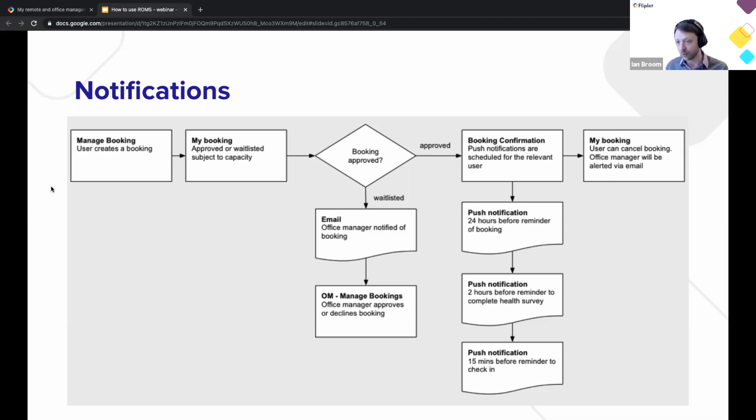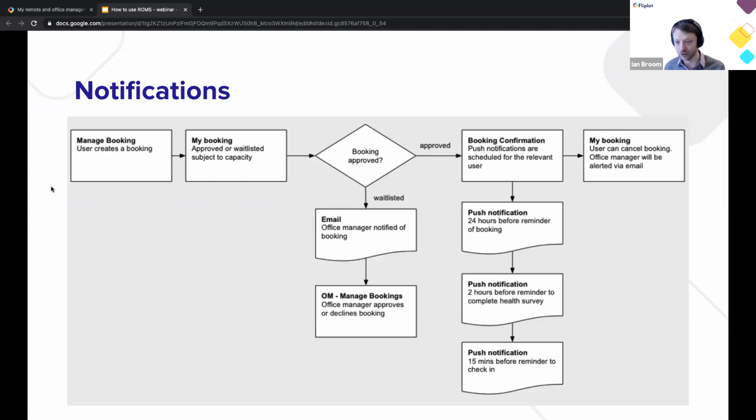Once the booking is approved, then the user will have a series of notifications automatically scheduled for them. So the first one is a push notification that goes out 24 hours before, and this reminds them of the booking and encourages them, if they're not going to use the booking, to cancel it, because we find generally that the most congested time is right before people want to actually go to the office.